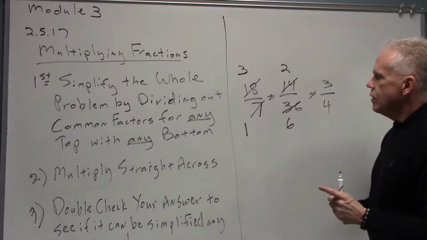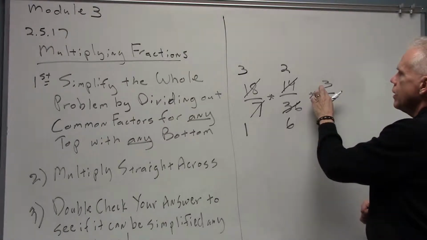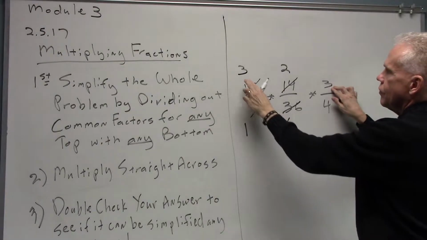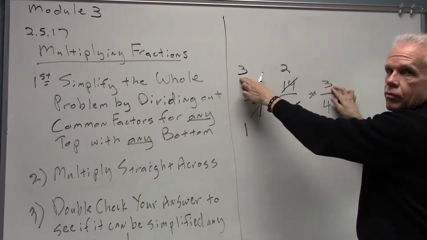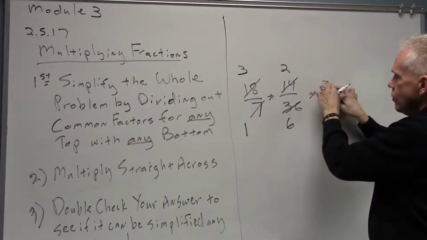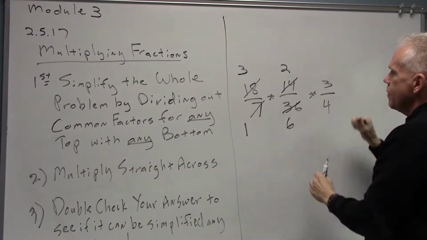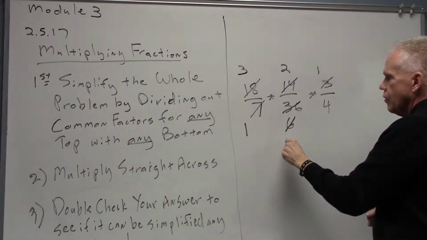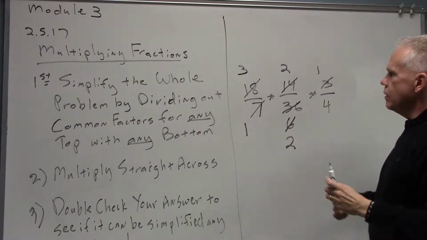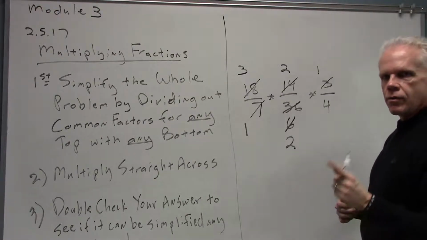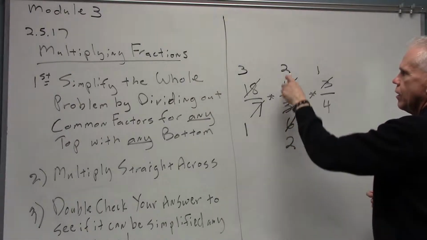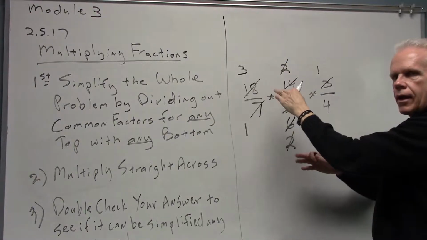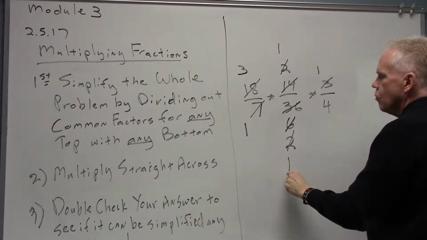I know 3 will go into 3, and 3 will also go into 6. Now, I could not cancel this 3 with this 3 because they're both on the top. They're both numerators. But any numerator with any denominator. So I'm happy to do 3 into 3 one time and 3 into 6 two times. So I did a little bit more. And then one more thing I can do, any top with any bottom. So even right here, if I have a 2 here and a 2 here, when they match like that, they automatically can drop down to 1s.